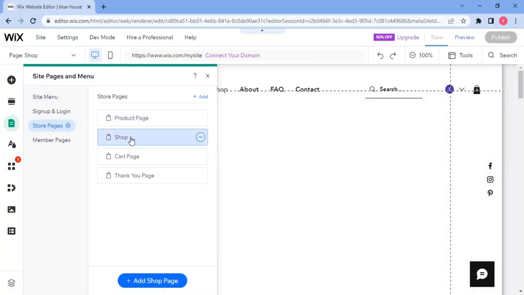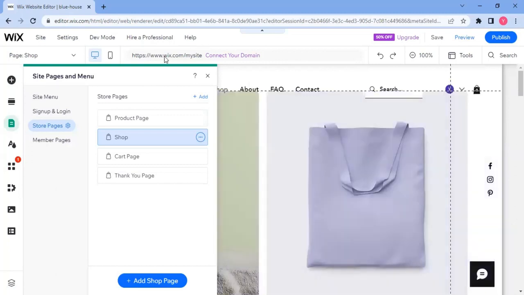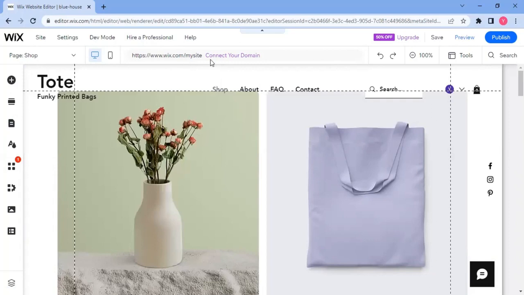And let's say you made all the changes in here and you're okay. Now you want to publish it. So how do you do that? Observe here, it has https://www.wix.com/mysite. If you have a domain, like, if you already have a web address, you can click on connect your domain, and add your domain, whatever domain you have. Otherwise, if you don't do that, Wix will create a customized domain for you as well that you won't be able to customize, but of course it's given by Wix for free, so you can also leverage that.